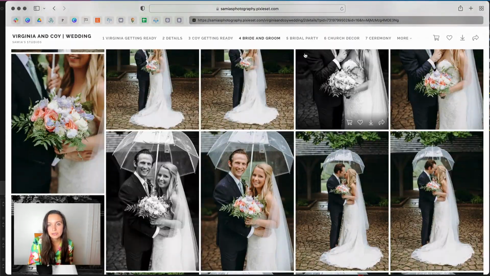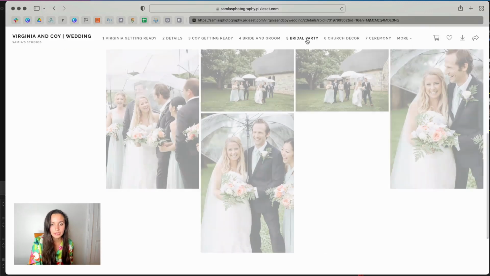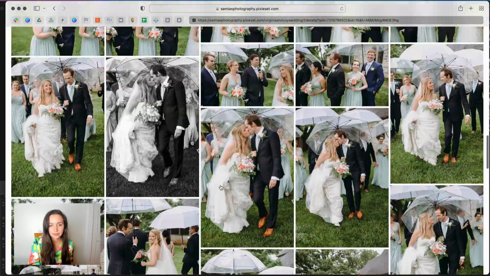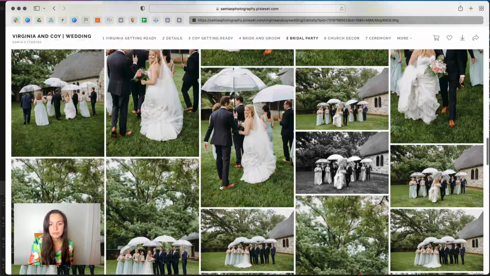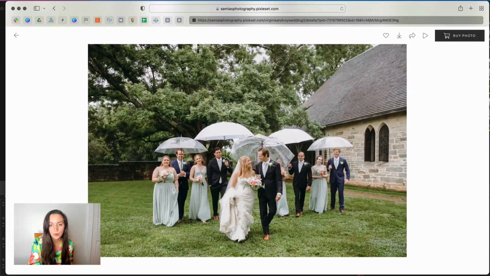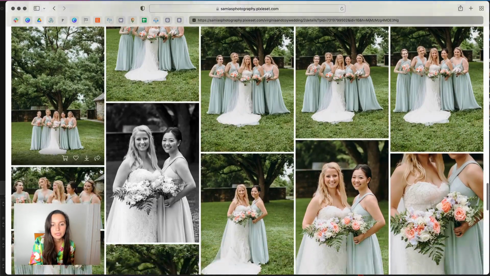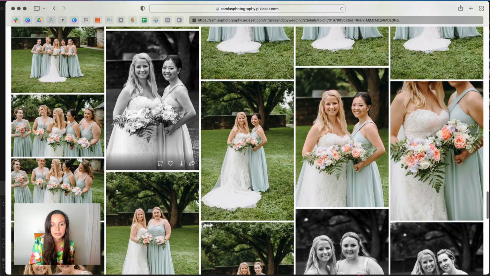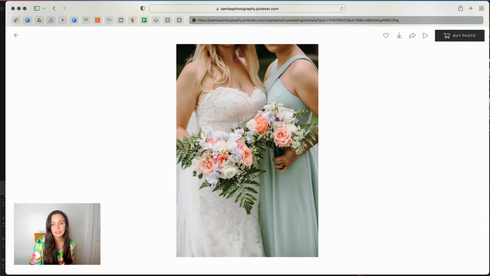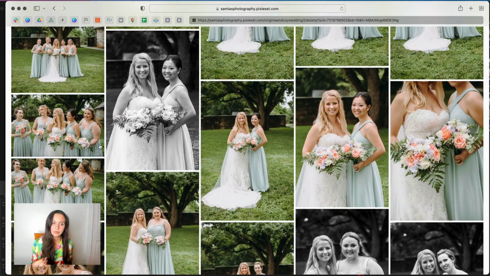And a very, very similar concept for the bridal party. I'll shoot 50 millimeter vertical, 24 to 70 horizontal. The only thing to mention about the bridal party is I always do wide shots for when they're walking, things like this. But sometimes, for these individual photos, I'll switch the 24 to 70 to an 85. So I can get this on the 50 and then that on the 85. So I can alternate between those two.